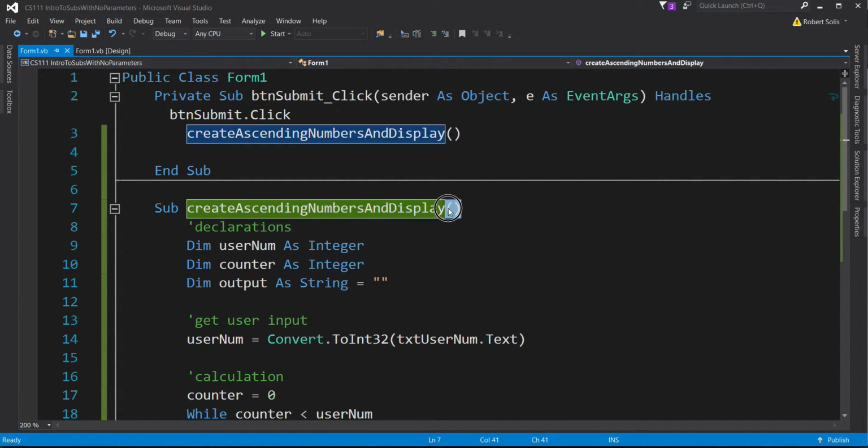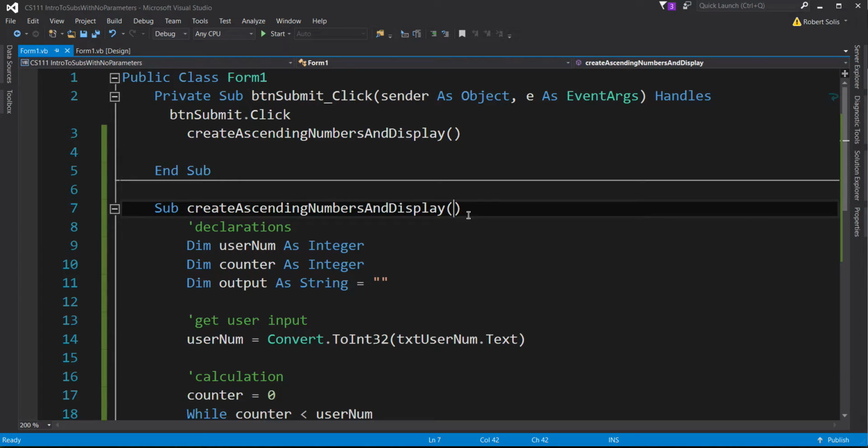And by the way, I don't even have to tell you how to do your job. You don't need anything to do your job. I'm able to call you, and you can do your job effectively because you are a sub that does not receive any parameters. Next time, we're going to take a look at subs that receive parameters. And then next week, we're going to take a look at functions that do and do not receive parameters and take it to the next level.